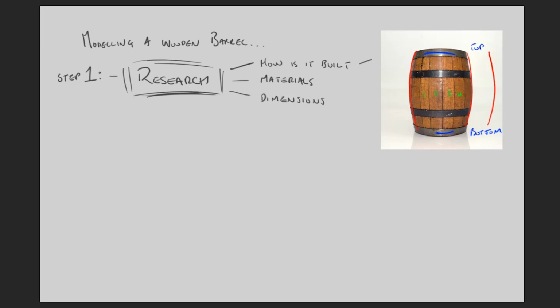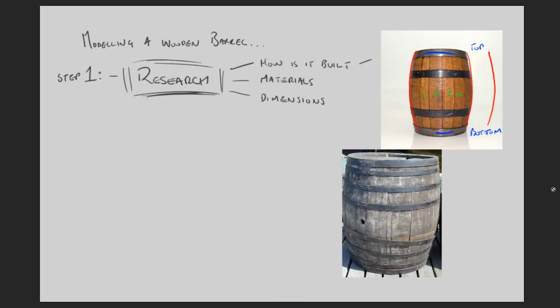So let's just pull in another one and have a look at a different one. So we can see here we've clearly got those top and bottom bands like we did in the last one, but there's also an extra 3 here. So depending on the wooden barrel, it depends on how it's manufactured. We also have these little bits that sort of wrap round.